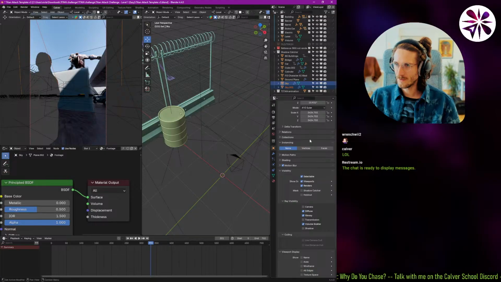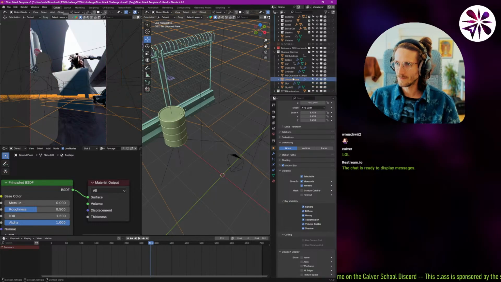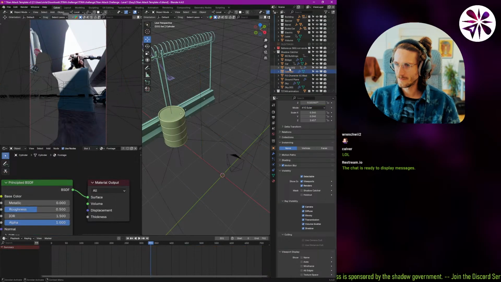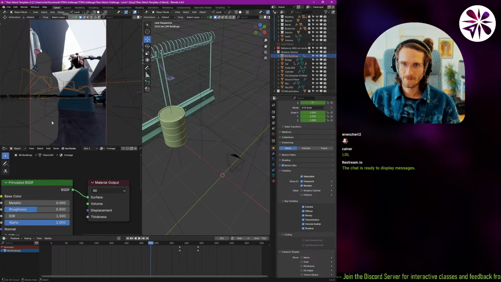The sky should also be visible. Camera. Plane. So all these objects should basically be visible objects now. The car I guess we don't need. Bridge. Okay, so all of that is fine.